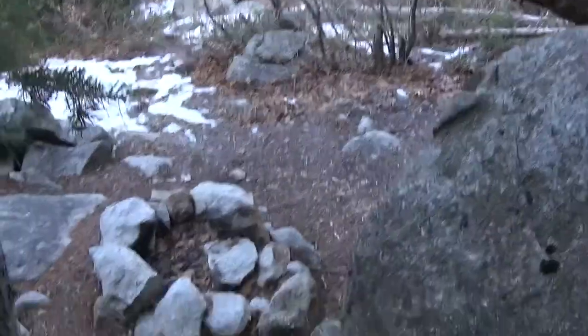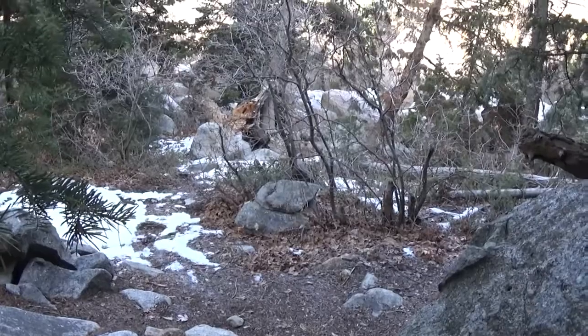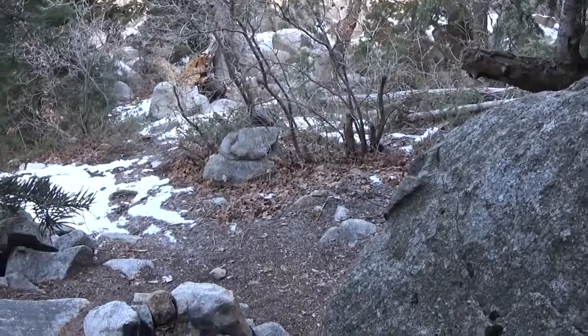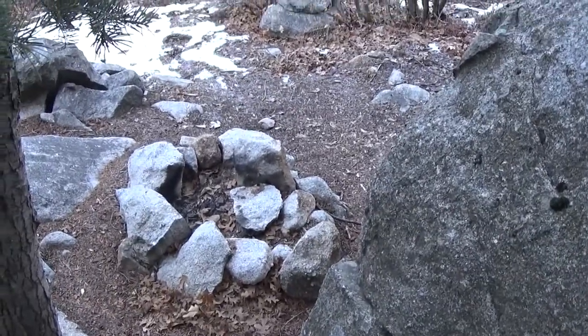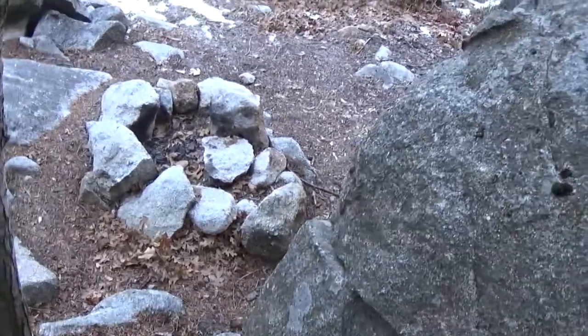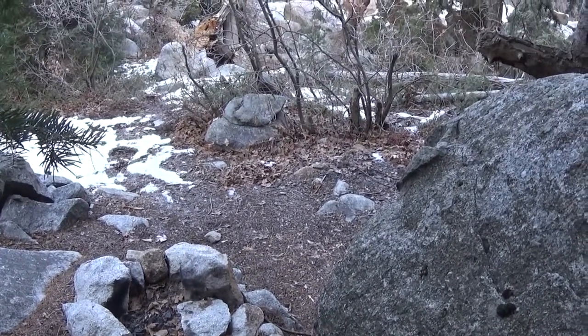I could either go up higher in the thicket or just take a chance. And I mean, this place is pretty good already. There's the campfire, it's pretty flat, and it's pretty easy to get to. That's probably the reason why it's not the best place to be building a site. You're not supposed to camp up here, but they haven't taken the fireplace down, and my little wire's still here, so I guess they don't really know about it, or they just don't care if the rangers even come up here.